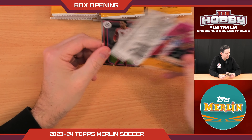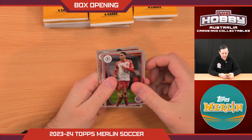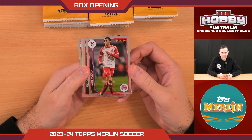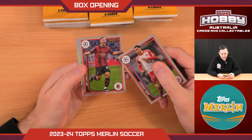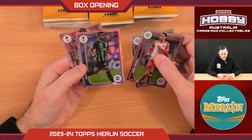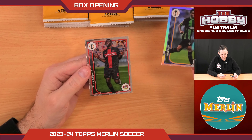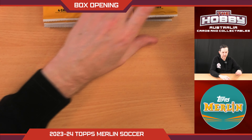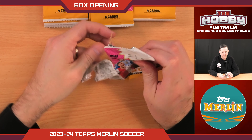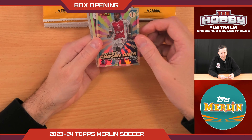The Grails are wanting 283 hobby boxes, so I don't like our chances of seeing one but we always like to hope. Here's the design — very similar to previous years with a slight tweak, featuring Jamal Musiala. We have the usual rookies floating around in this product, and there's a refractor — just a standard refractor of Ansu Fati, and behind that Victor Boniface. It's 18 packs per box.